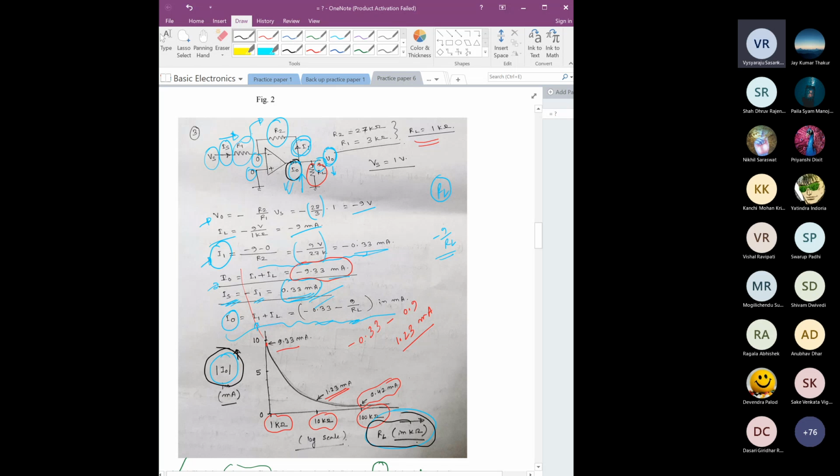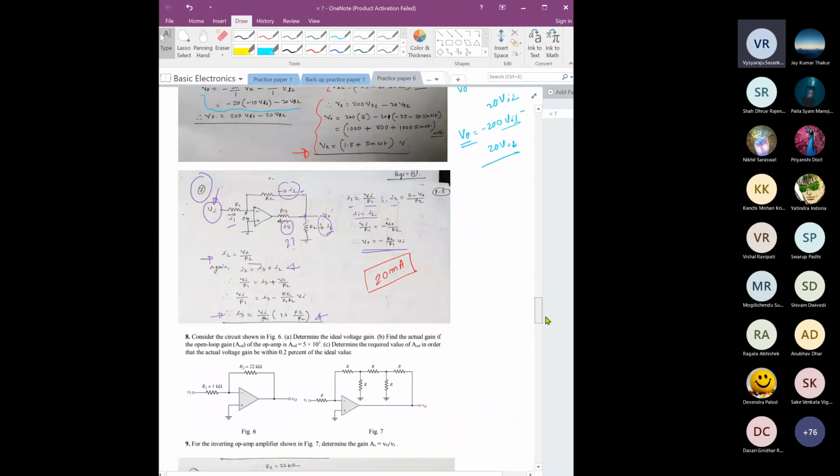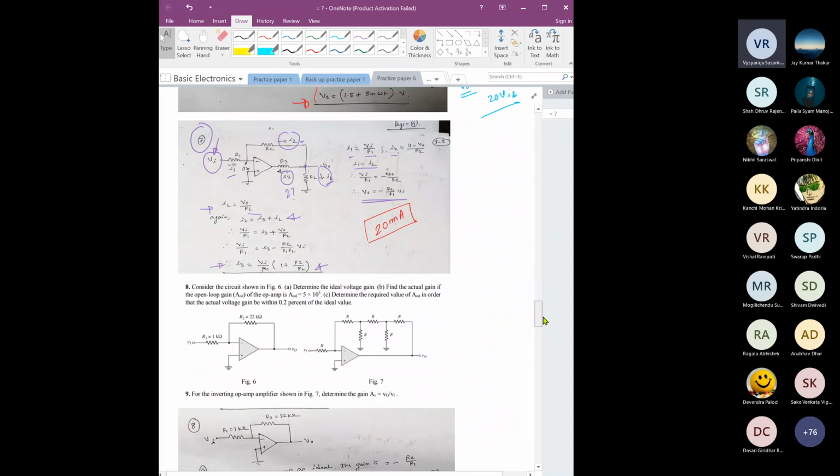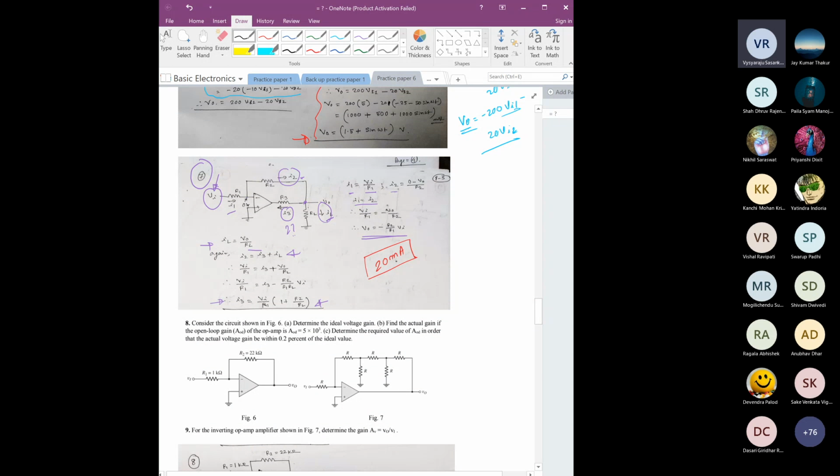So based on your circuit design, you can also fix where the output current of this op amp would lie, right? You have to see which op amp you are using, and for that particular op amp, what is the current rating, the output rating, and your design should consider that part. It means you should make this value of RL and probably the other resistances such that this current is not exceeding the rated current.